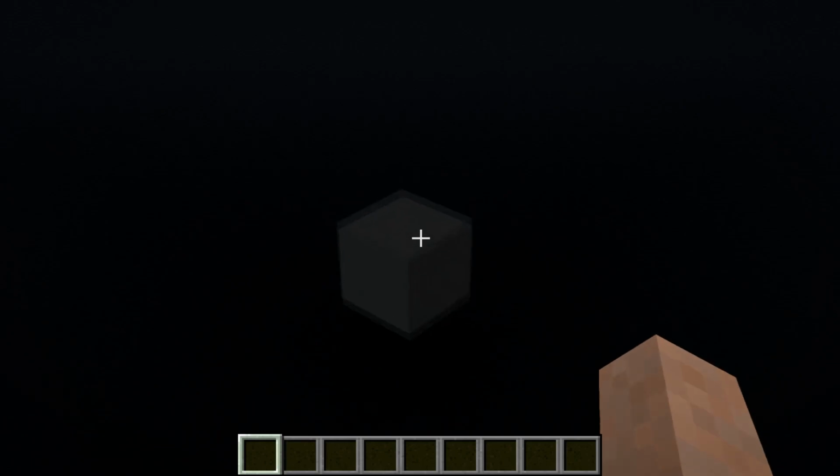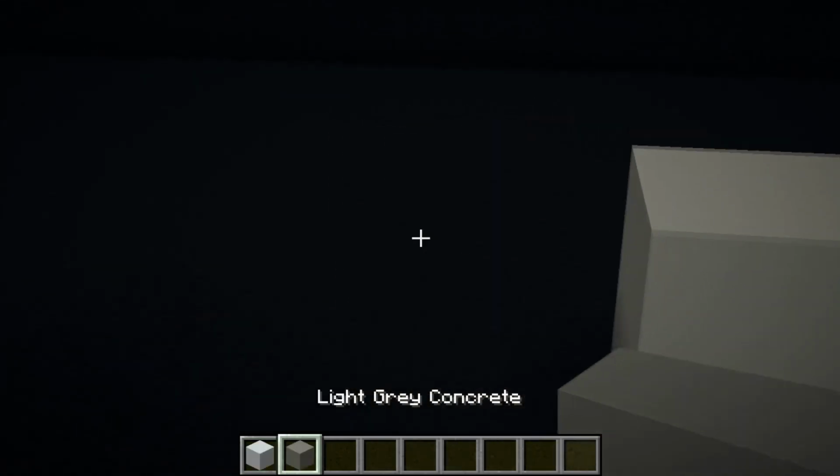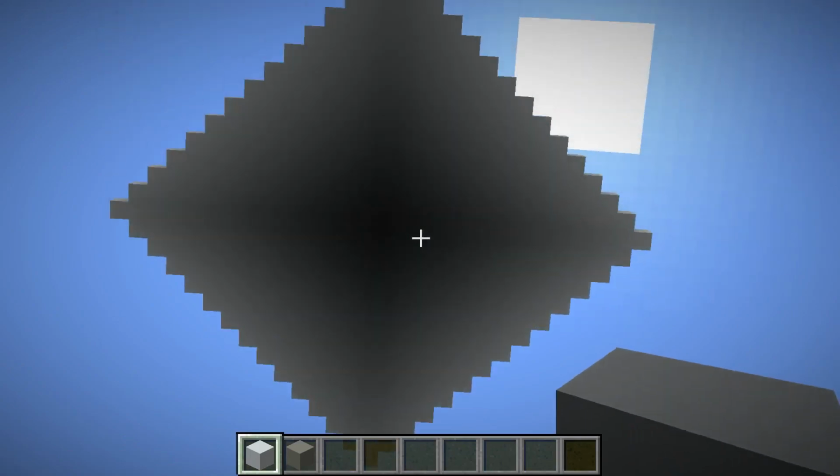But did you also notice that these blocks are totally not the same size? Look at that. That one's way smaller. But let's see. Yes, this is white concrete, and over here we have light gray concrete. But this one looks way darker. Why is that? Well, we have a roof over here.